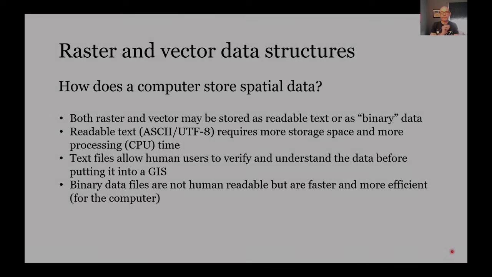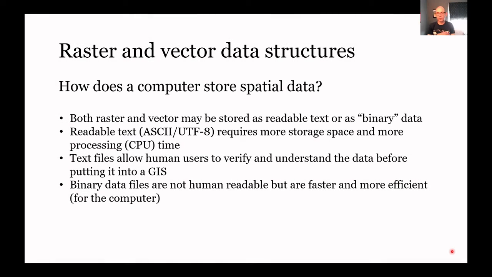Okay, so we've stored data now on the computer. We see how we can do that, the numbers and text. So what does that mean for us? The first thing to note is that we have our rasters and we have our vectors, these data structures for storing data. But we can also divide this up into binary and text.